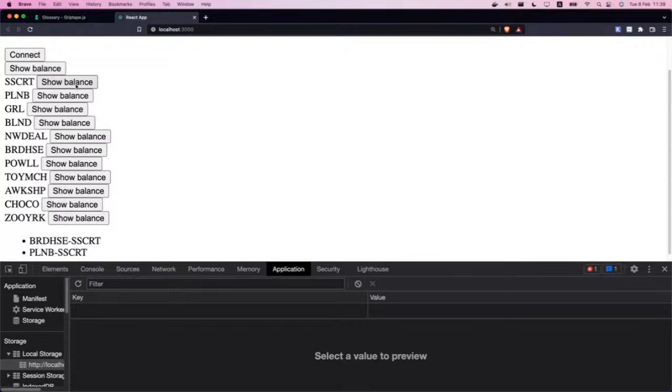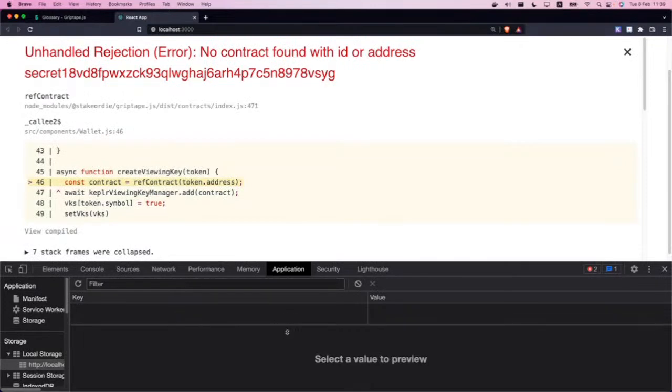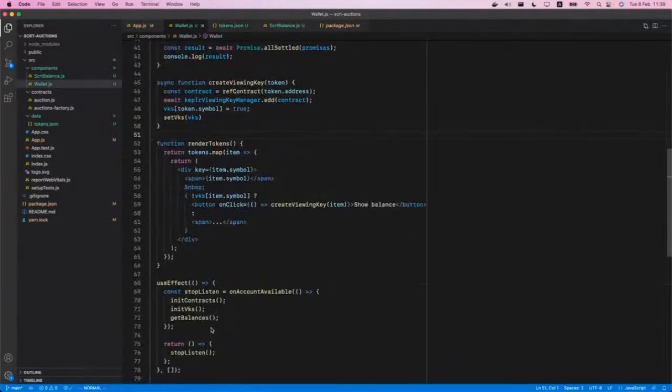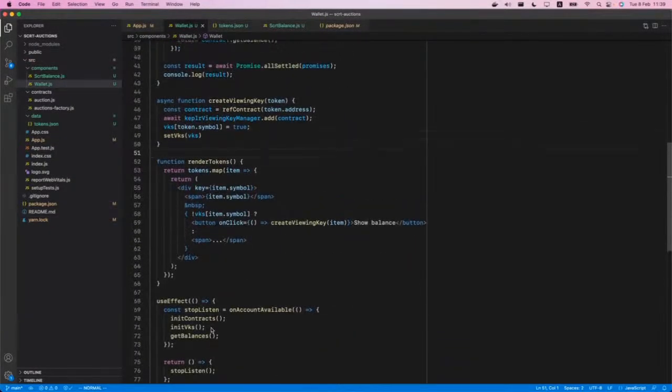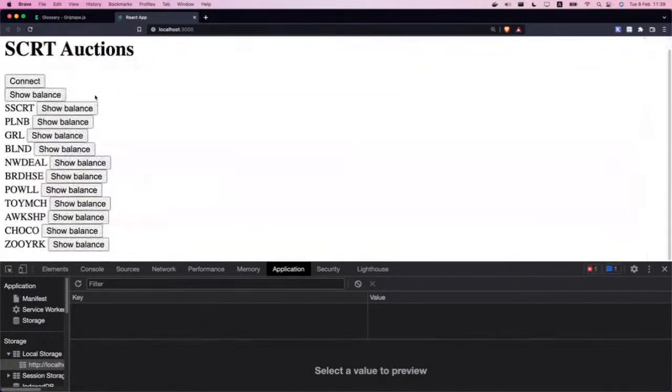Yeah. So if I add secret, oh, you need to connect the app, right? Because you deleted all the local storage. Yeah, but what happened with the bootstrap button?